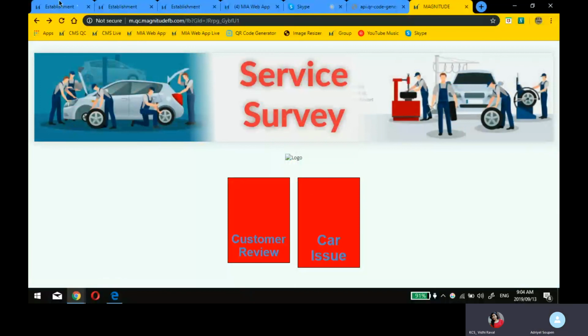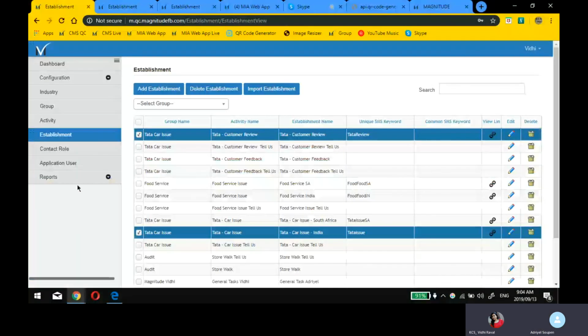Great. So sorry, I know there were a lot of stops and goes with the computer shutting off and everything and with the internet, but do you understand how to do it? You make the QR same as before. All you have to do is go into activity and go into establishment, just like how we discussed. Okay, so that's all that we're going to do here. Let me just stop the recording.